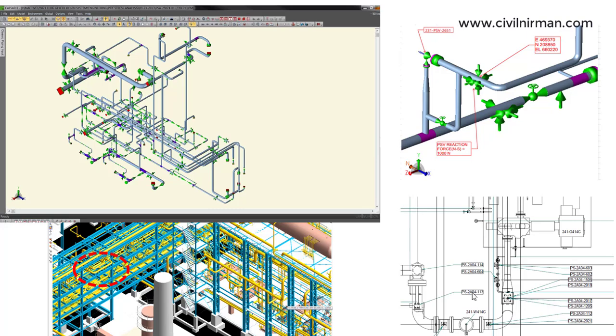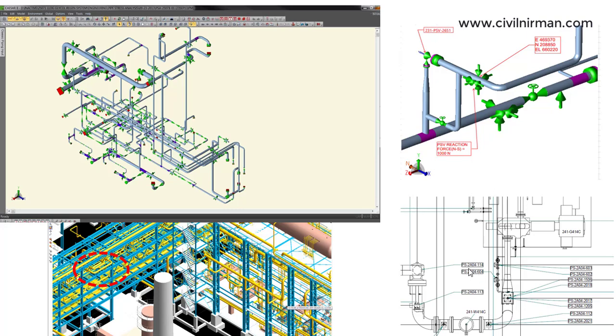So these are the pipe support numbers, or you can say tags, and with respect to these tags you have these elevations and the load categories. So they will provide you all this information in a bunch of PDFs or in a bunch of tables, where you have all this information and you can track it based on your S3D modeling and the loading information which is provided by the piping.